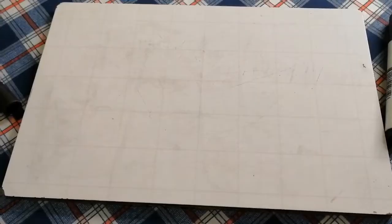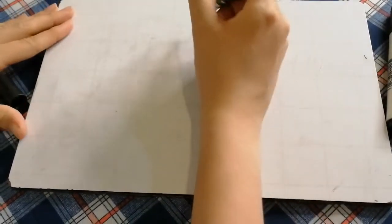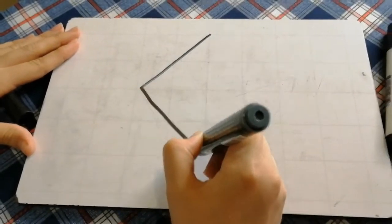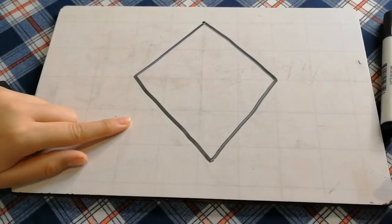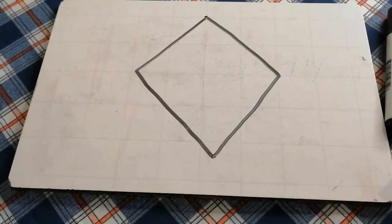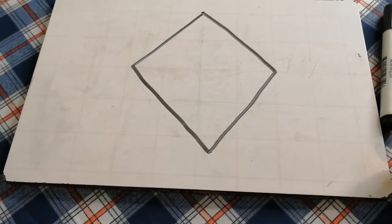Color orange. Children, I'm going to draw a diamond. Diamond. Ta-da! A diamond. Very good. What shape is this? Diamond. Very good. Children, make a diamond.